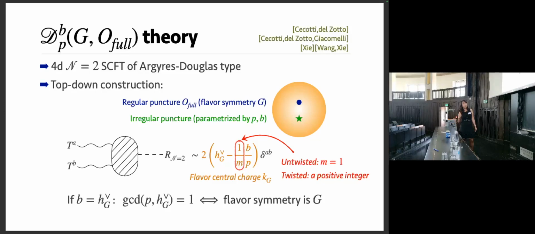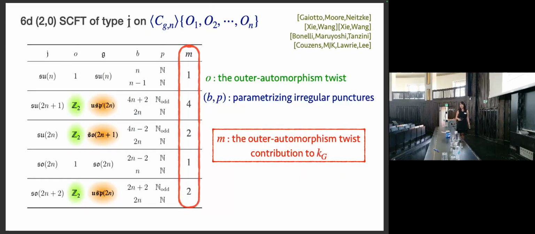And there's one more value that it depends on, that is m. And when it's untwisted, that's 1, so that this factor goes away. And when it's twisted, you can get the explicit factor m to be a positive integer, which depends on the different types of algebra. And for here, these are the twisted parts, so that these are the ones that have non-1 m's, so this will be 4, and the other 2 is given as 2. And these are group theoretic identities you can explicitly compute.